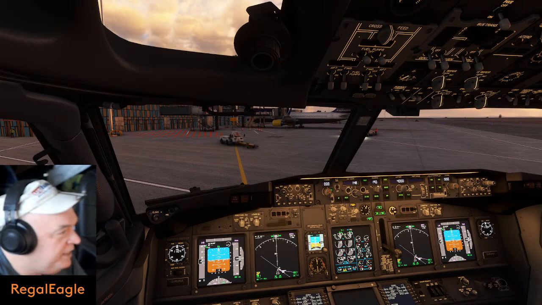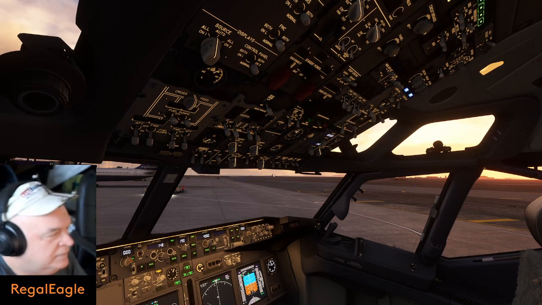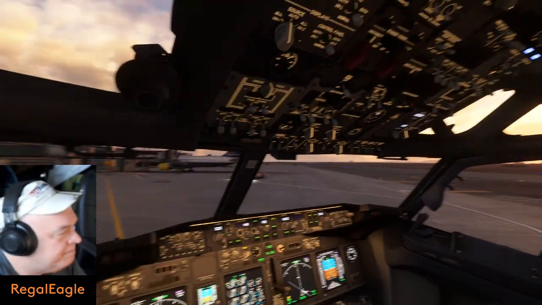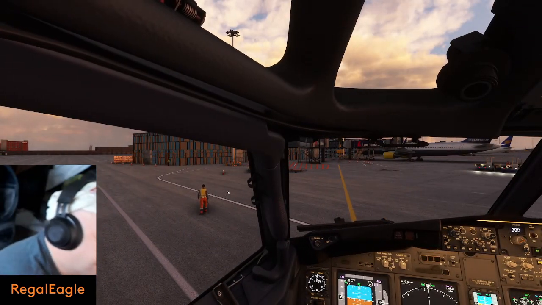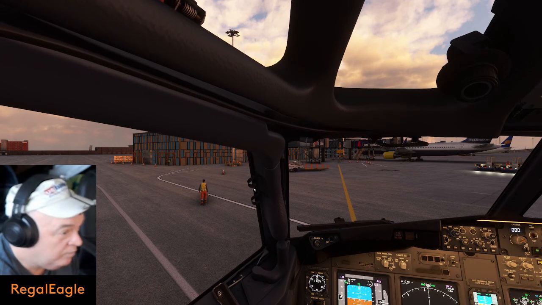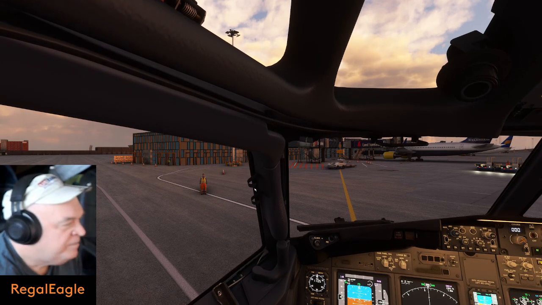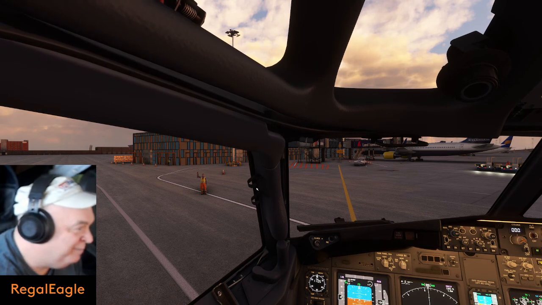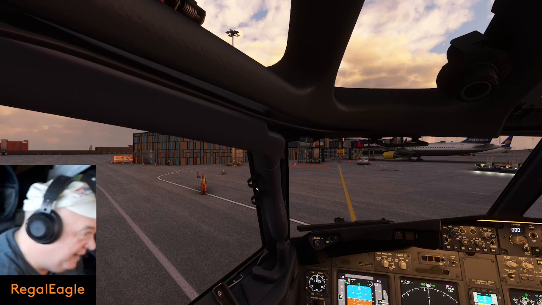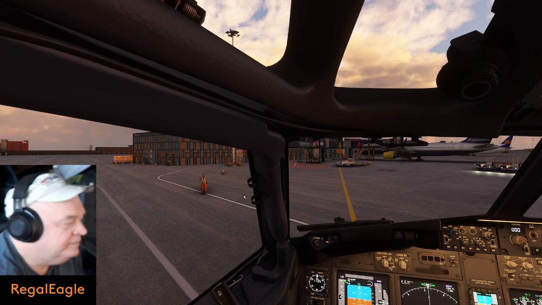There goes the tug. Let's turn on the taxi and the turnoff lights. Turn on the logo light and the wing light. Here comes the man with the pin. It looks good. Let's wave goodbye. Goodbye.